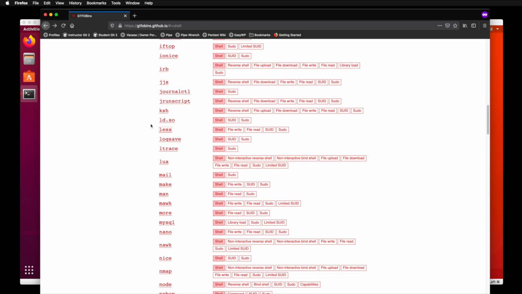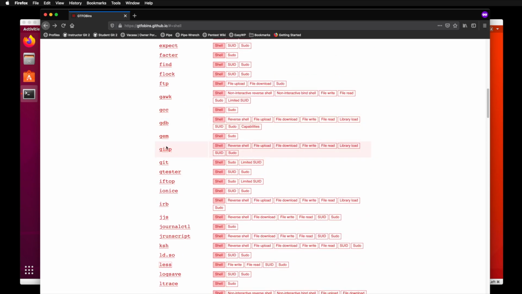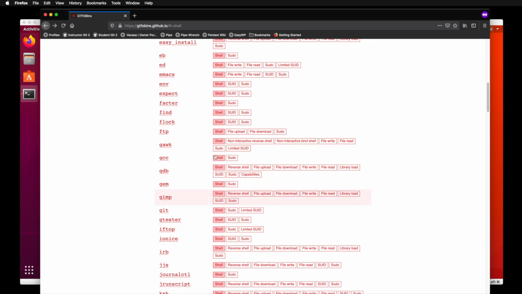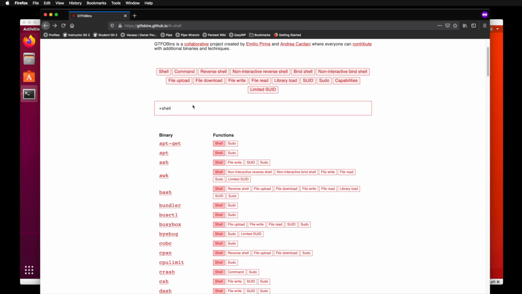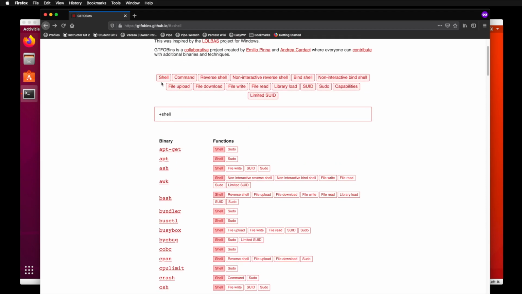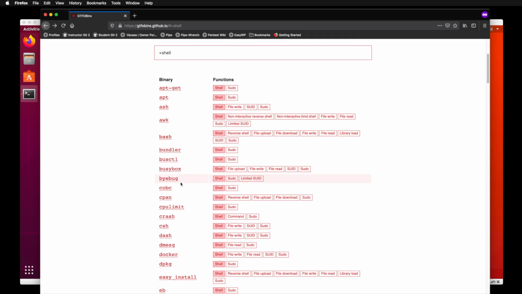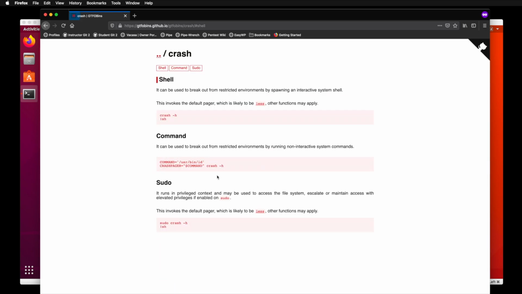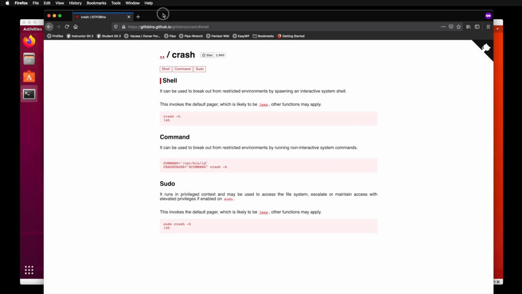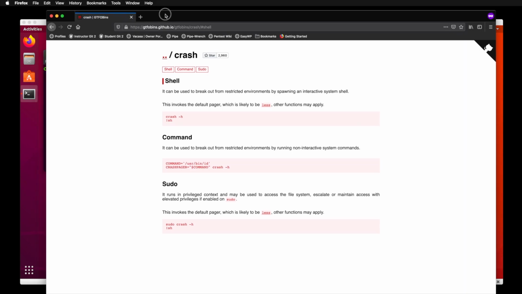All right, so just a little review here for the GTFOBins. If you find one of these programs here running that find command, it's potentially going to be really dangerous here. So make sure you search with shell, look through this list here, and if you see a program here, so let's say crash, click on shell, you would run this program, assuming it's running with the SUID bit, and you could get a root shell. So what can you do with root? You can abuse the system, you can change any file you want on the system.